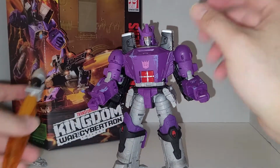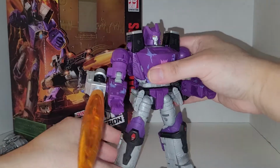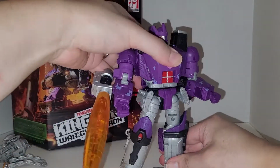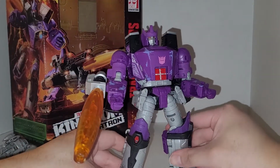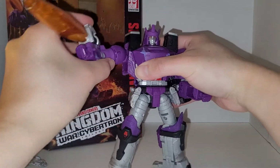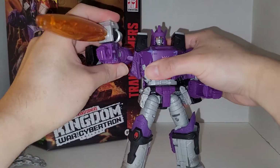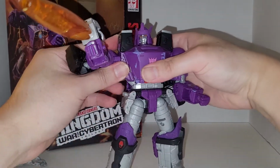All right, so let's do some posing with this. Let's see what he can do when it comes to posing. I think he can pose pretty well. Definitely nowhere near third-party stuff. But it's not gonna really disappoint you for the size and the price.